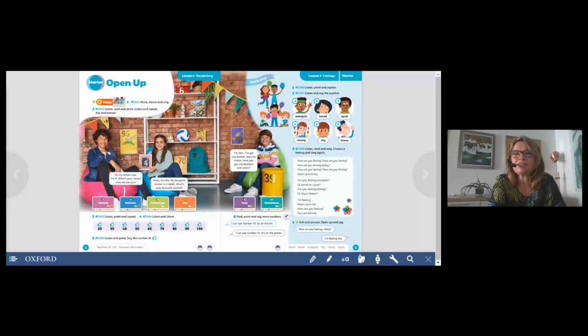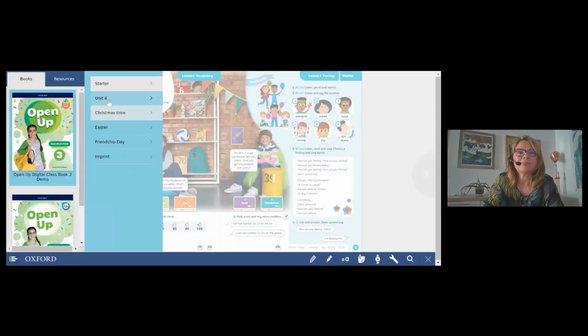So we begin in the starter unit, starter lesson by teaching them vocabulary and introducing them to the characters from the Wellbeing Journal. And we can see this little flower here, the petals, they represent elements of the Wellbeing Journal that you will find throughout the class book.